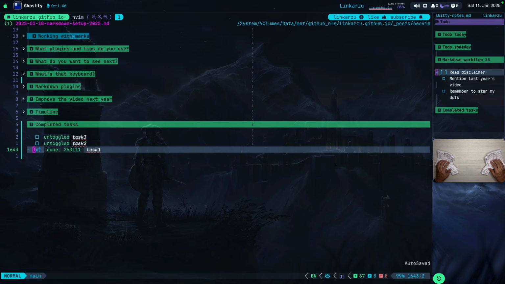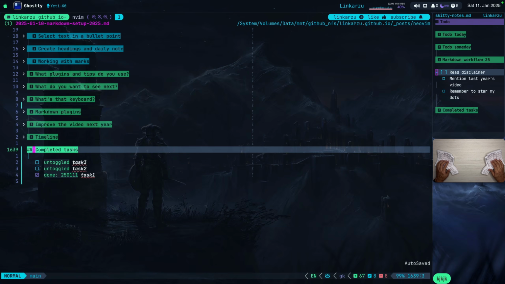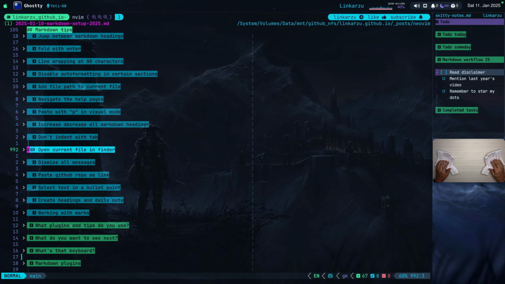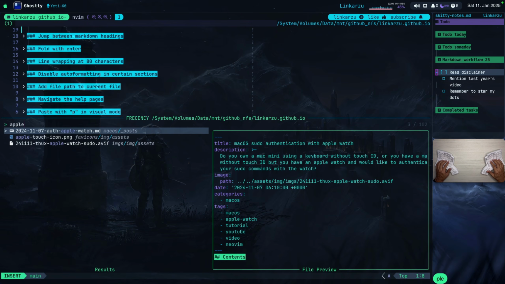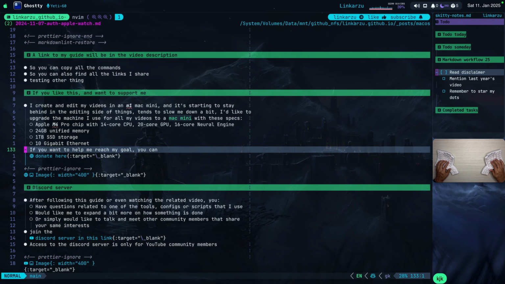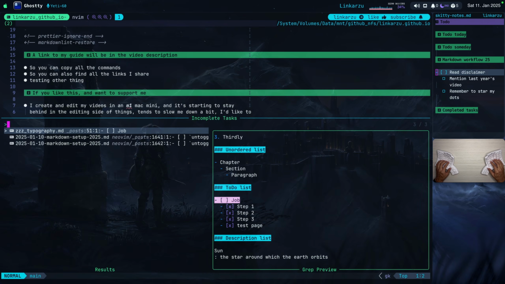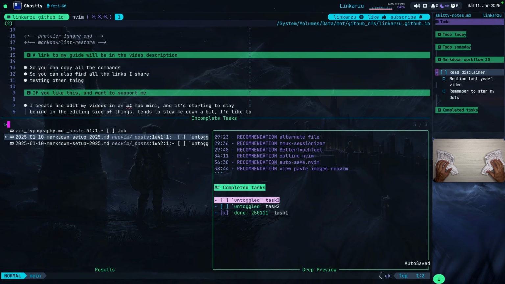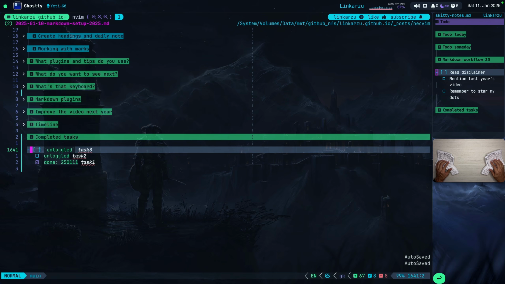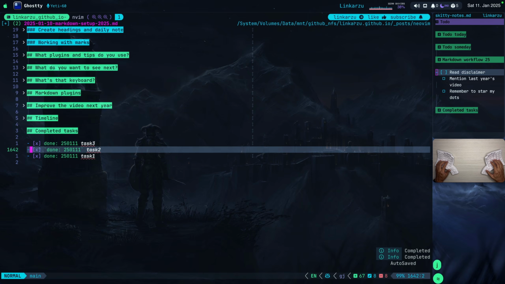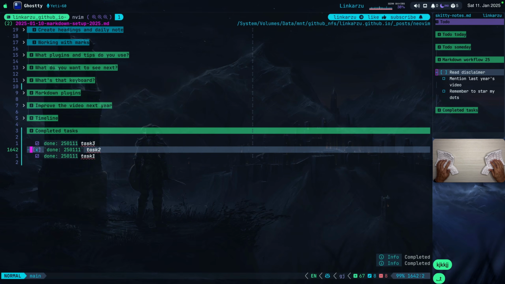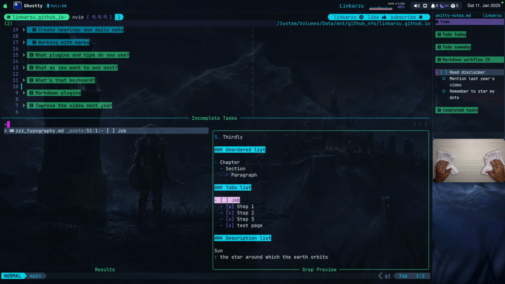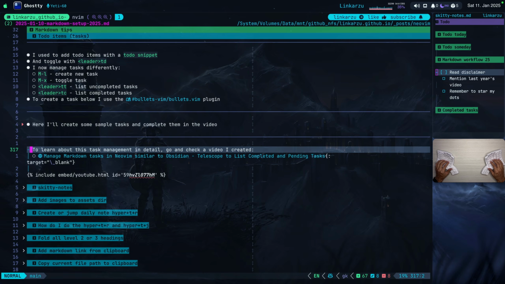So if, for example, let's say that I'm at a different file. Let me jump to another one, this Apple file, and I'm just going to hit here, leader TT. I'm going to see which tasks are not done yet. Here is one, just going to hit enter. It's going to take me here. I can mark this as done, and I can also mark this as done. Leader TT again is going to show me that I don't have any tasks anymore. This is just an overview of the tasks.